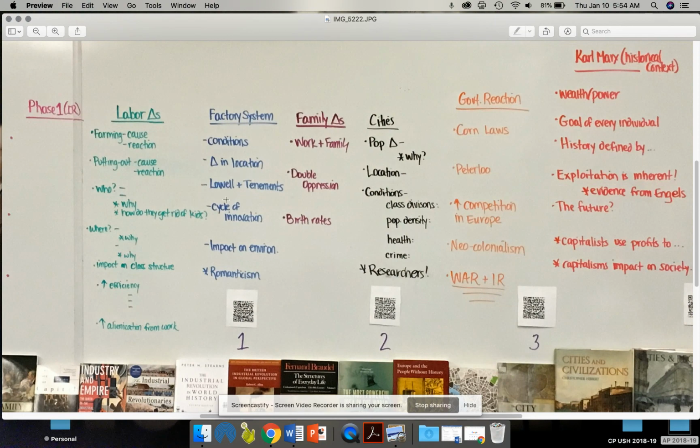Next, the factory system is going to experience a cycle of innovation. The example that Spodek gives us is weavers and spinners. So new technology is developed by weavers, new machines that make weaving faster. When that happens, the spinners can't produce enough yarn to keep the weavers busy. So the weavers go back to the spinners and start to pressure them to create a better machine for spinning that will allow them to keep up with the speed of weaving.